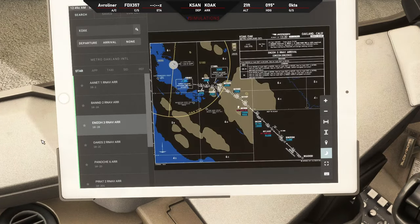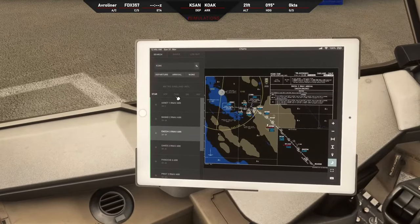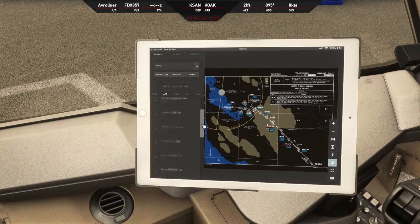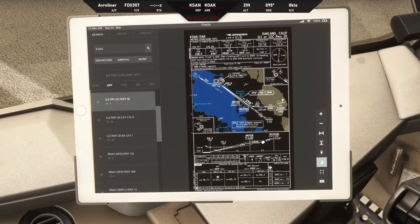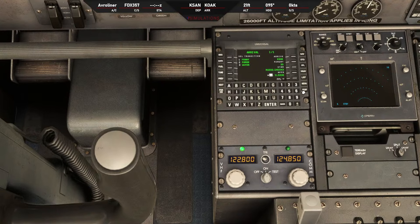MZO 3. Boom. Off of our good. Here we go. So 30, number 7, enter. MZO 3, number 1, enter. Our good, number 1, enter. ILS 30 is number 1, enter. And I think Wuvan is all the way out. If I look at the approaches, looking at ILS 30, our good is not on here. We'll take it out to Wuvan. Or no, yeah, Wuvan. That's what I meant to say. Number 3. Boom.